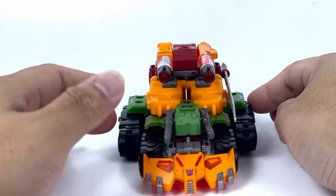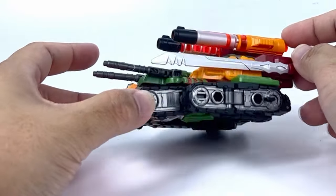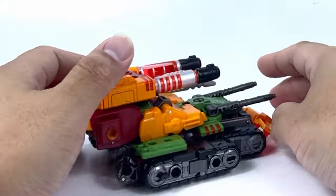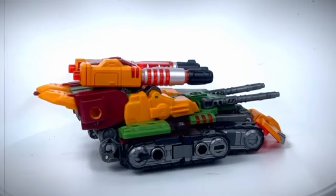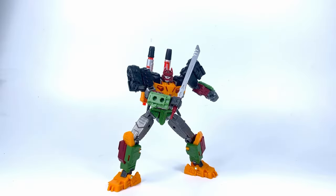We can basically see the robot folded in on itself, and that's about it. So this is the tank mode. Not too great. So let's get this guy back into robot mode and we can talk about the figure from an overall perspective. Okay, so here we have Bludgeon back in his robot mode.